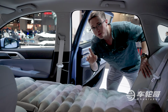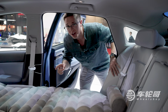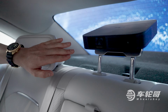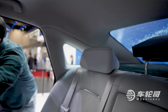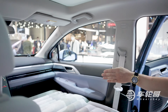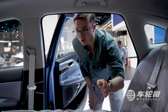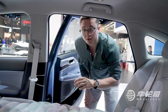Now, I mentioned also a movie theater mode as well, and that doesn't mean you put your laptop on the dashboard and lay here and watch. If you look right here, that's a projector. This is an optional feature that you can choose for your P5, and it will allow you to project movies onto a screen. Other optional feature, I'm assuming they're a package deal, that will hang down. It's about, I heard, about 42 or 40 plus inches at least of screen size. So you and a friend or a loved one or something could lay both the seats down and enjoy your own drive-in movie theater. Very impressive.